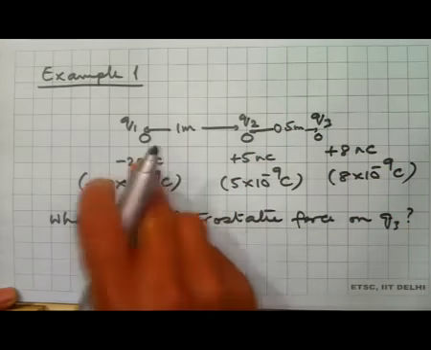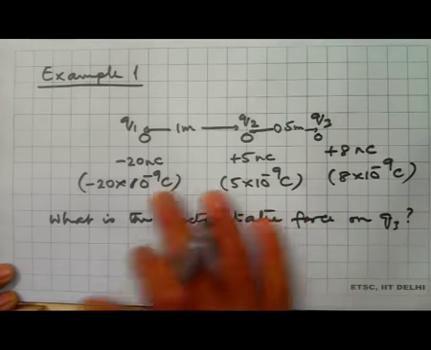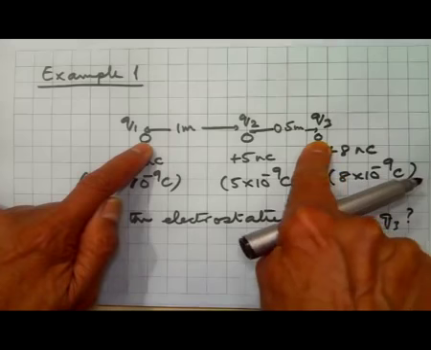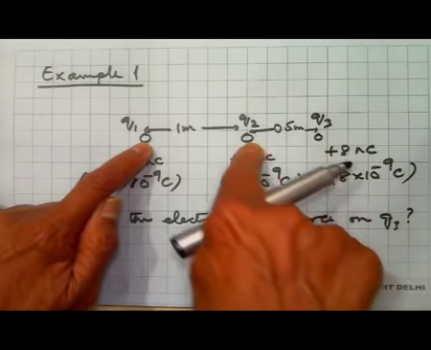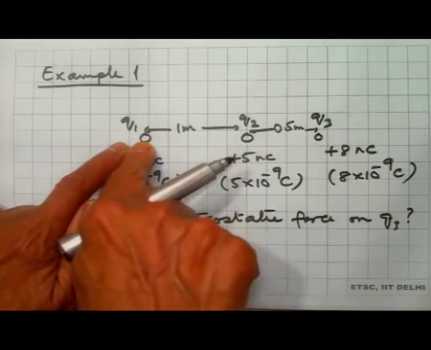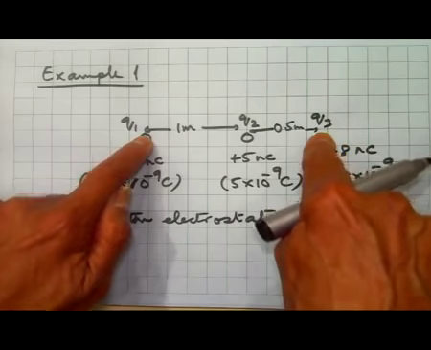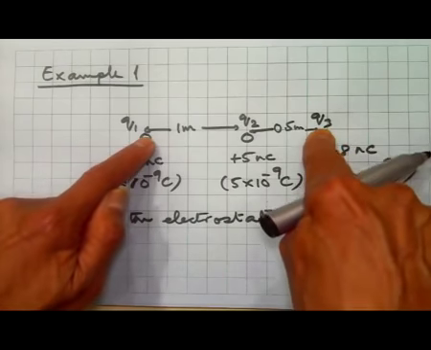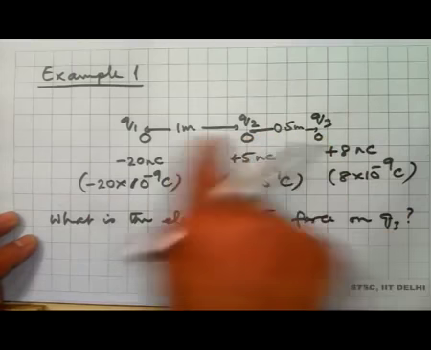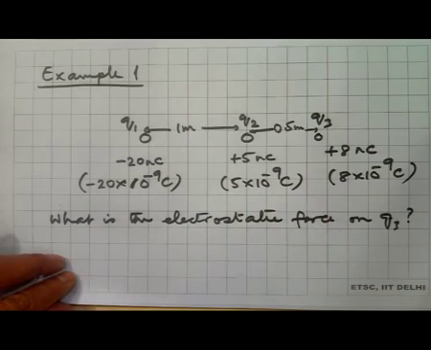Now, please note that all the 3 charges in my example are along one line. So, the force of this charge on this charge does not depend on the existence of the charge in between at all; it is on the way, but this force depends only on the separation between these two charges. Similarly, the force of this charge on this charge is independent of the presence of the charge Q1, according to our principle of superposition.